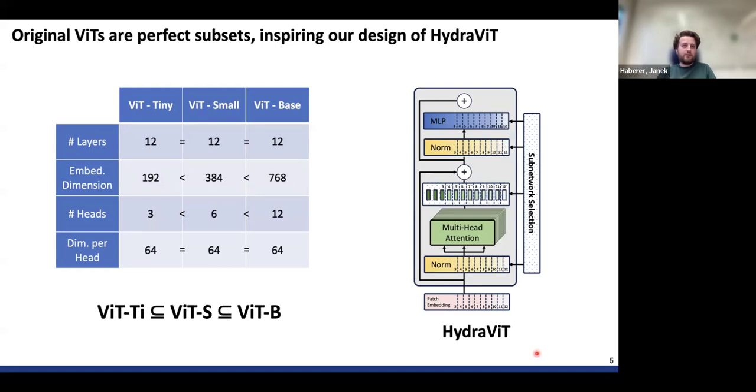We train a model, let's say with the base architecture of ViT base, and we train it in a way that we can then also run it as a ViT small by just using the corresponding weights for the ViT small model. One thing to note is that if we just take a ViT base model and run it as a ViT small model without doing anything, using just the weights of the ViT base model, then the accuracy is quite bad, because we didn't train for the ViT small subset of it. So this is what we have to do.